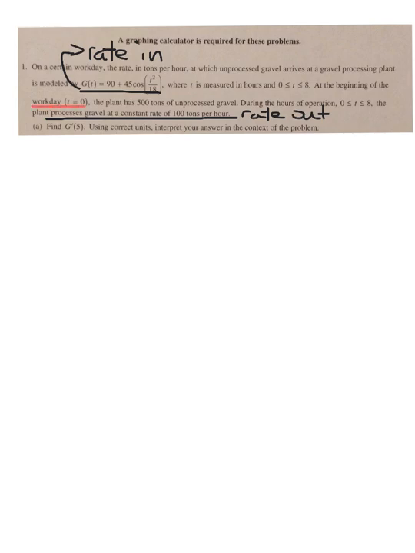Okay, now I did kind of purposely overlook one important fact, and it says at the beginning of the workday, time 0, the plant has 500 tons of gravel. That's an initial condition. We may not use that in part A, but we are going to use that. All right, so then let's look at what they're asking for in part A. Part A says find G prime of 5. Well, here's your G equation, and they want G prime of 5.